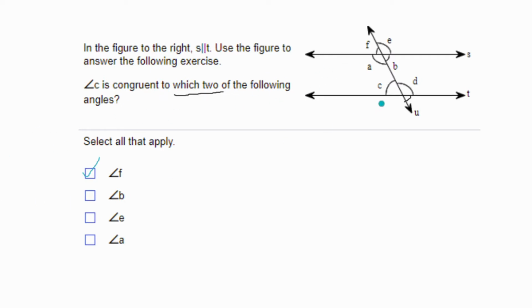and you could do either of two things to find another one. This angle right here is the same angle as angle C, and it corresponds to angle B. Or you could say C corresponds to F, and F and B are vertical angles, and therefore B is also correct. So that's parallel lines cut by a transversal without numbers.